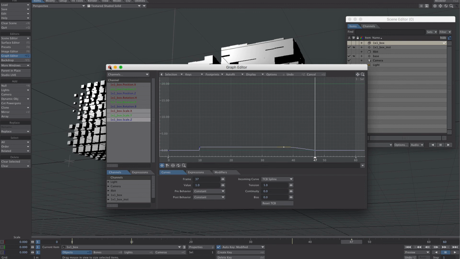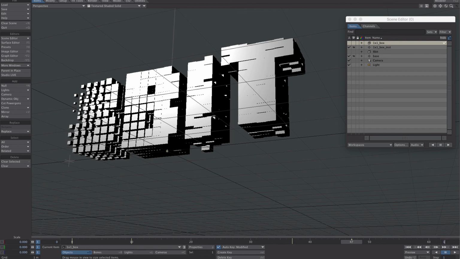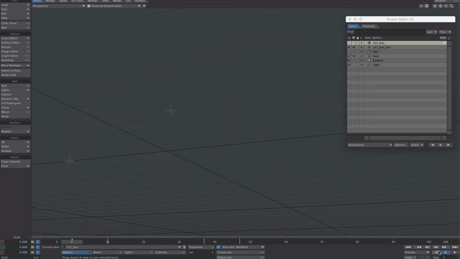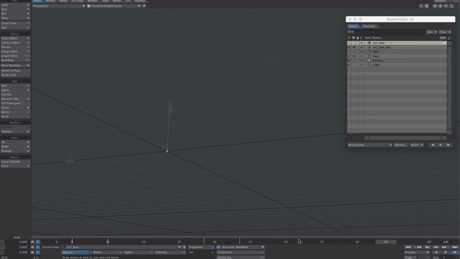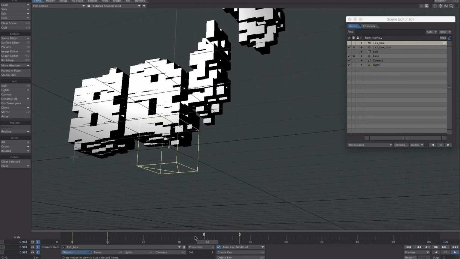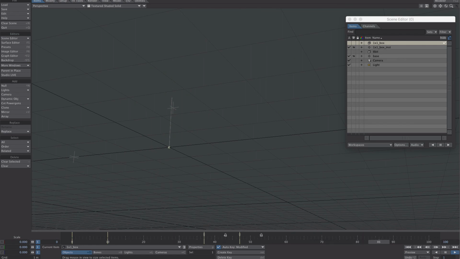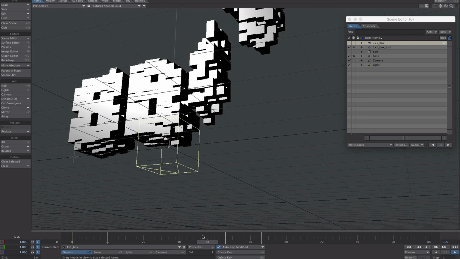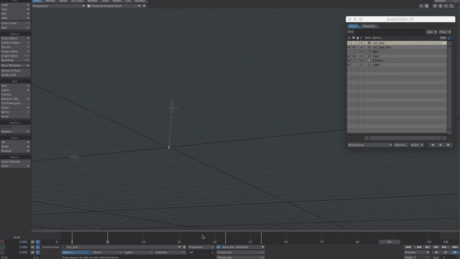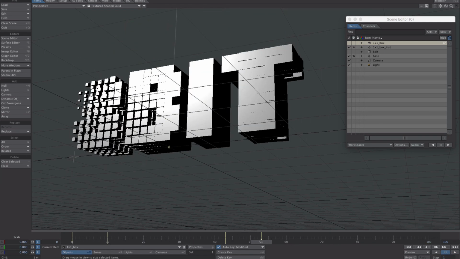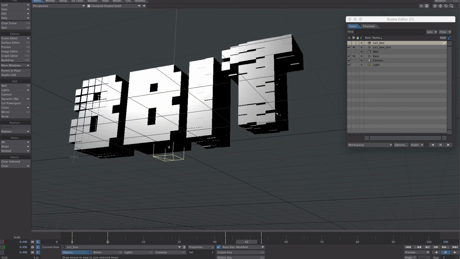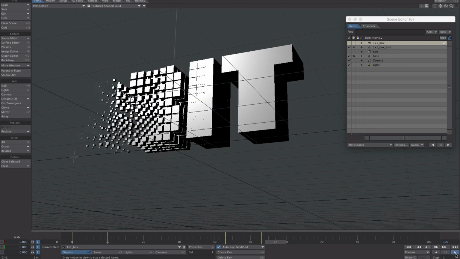Smooth that out. And off they go. And if you want to nudge that, just use the dope sheet up here just to nudge it around a bit later. And the nice thing about this latest 2018.0.2 is before, if you scaled the box to 0 at this point, it would cut out all the other instances, but it doesn't seem to do that now, which is a nice touch.